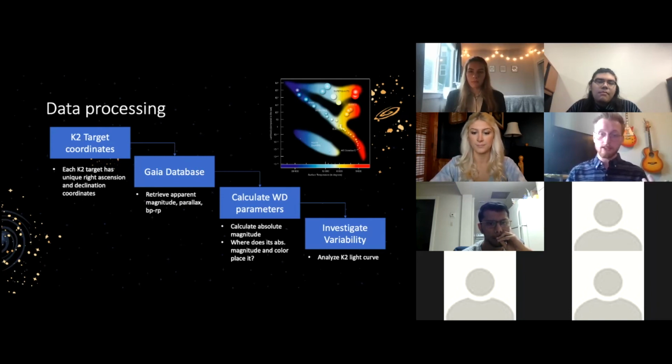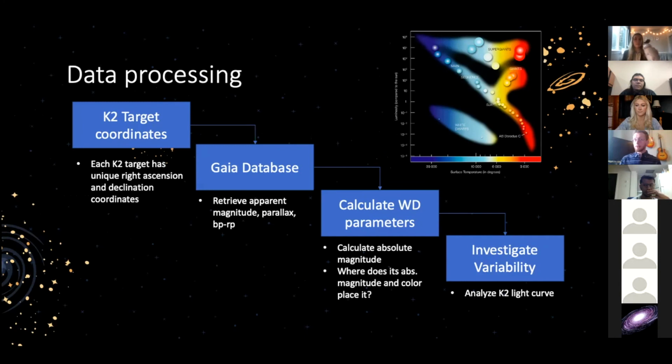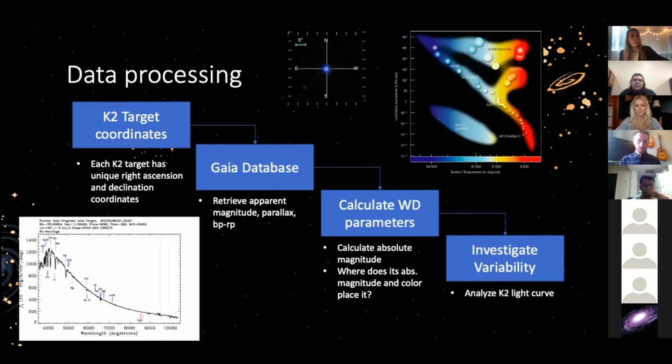And then from there, you can use the color index I mentioned earlier to find its relative position on the x-axis. So if a white dwarf falls within that area of the graph, then we know it's probably a white dwarf. In order to corroborate that, you can also look at the star's spectra on these pictures here.